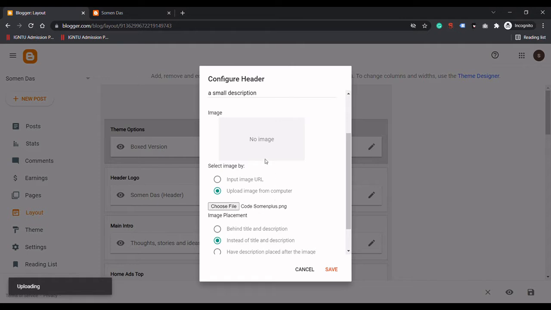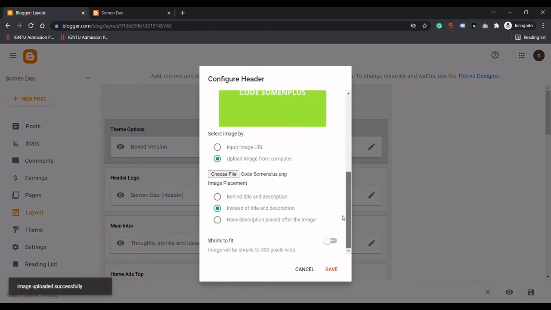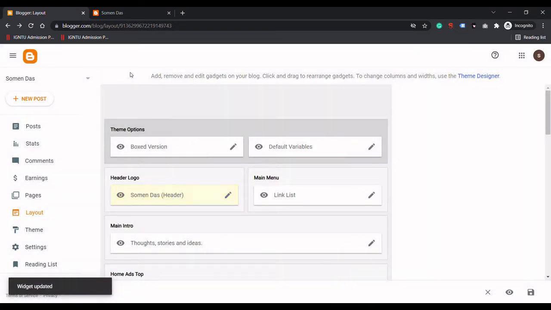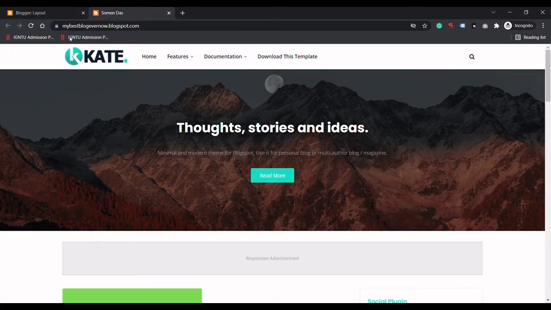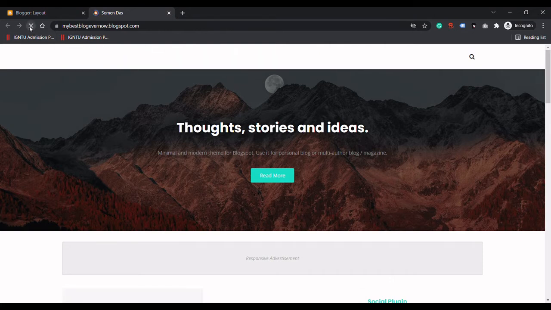Once the file is uploaded, you need to simply click on save. Now in this theme, when we refresh, our logo will appear. If I refresh this, here you can see our logo is added.